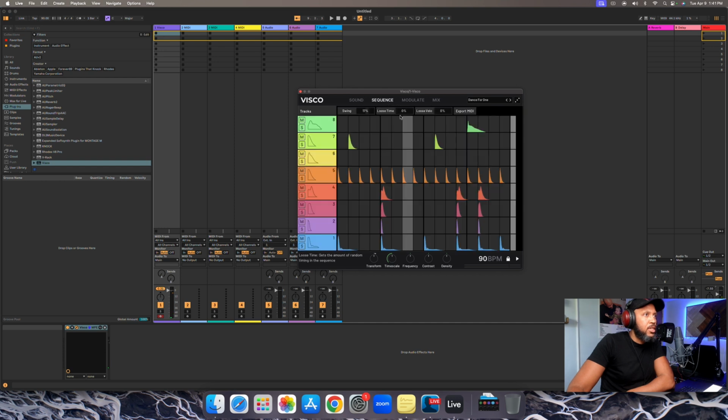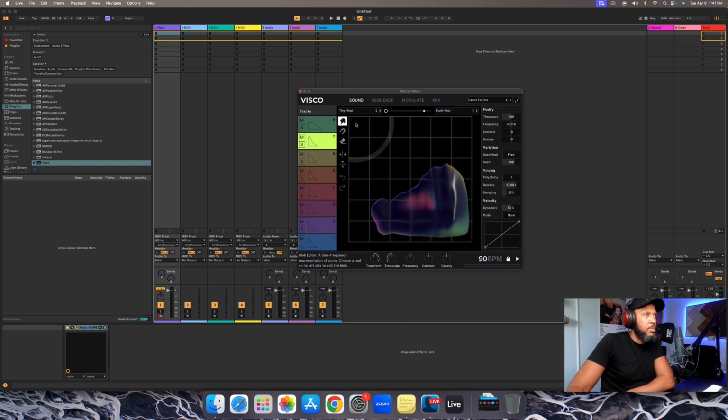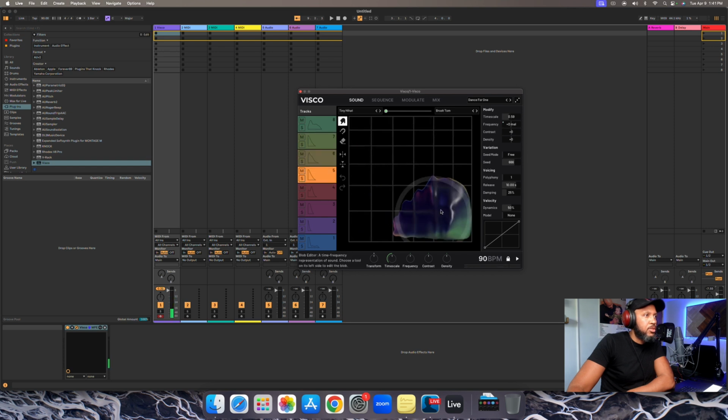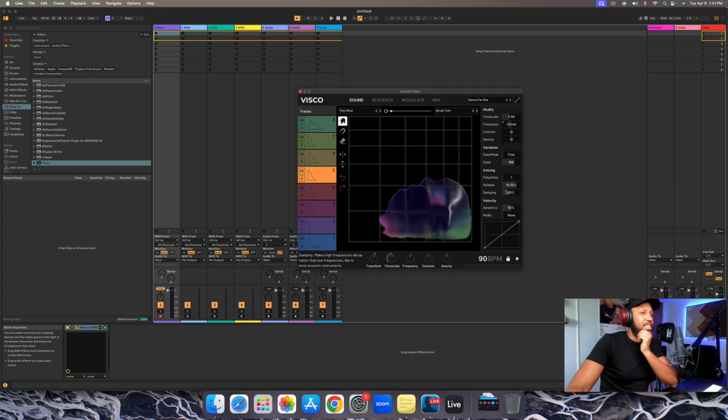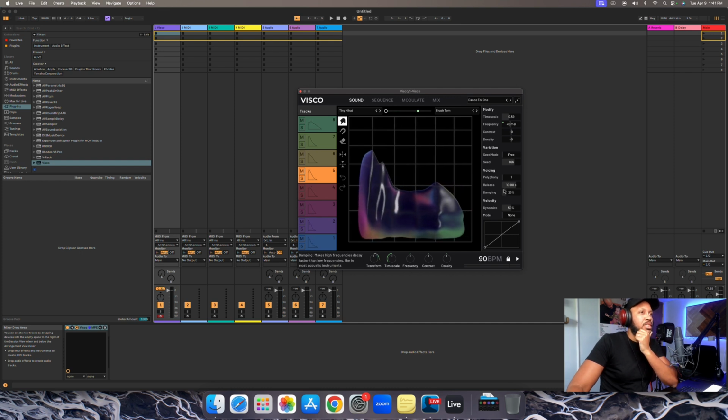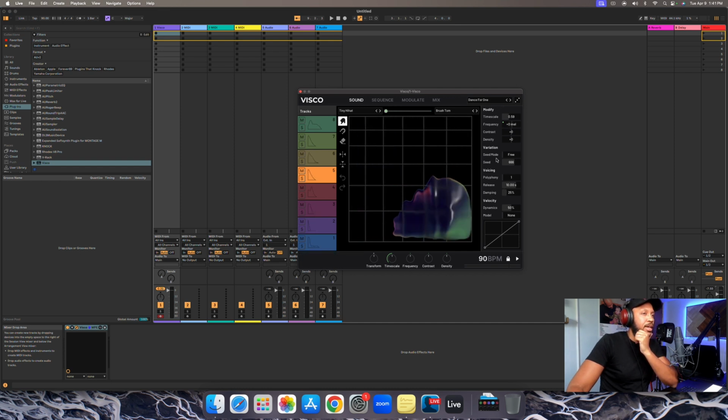And during the sequence, you can manipulate how fast it's changing from one sound to the next, which is pretty cool. I've just been amazed at the sounds so far. I haven't really spent too much time programming my own stuff in here yet, but let's continue exploring.